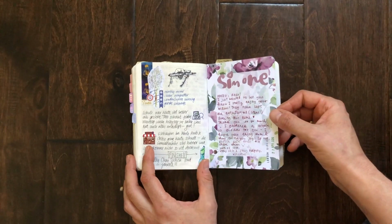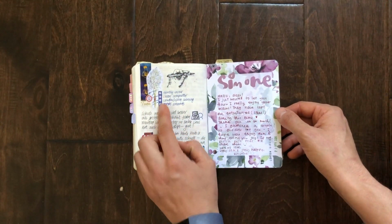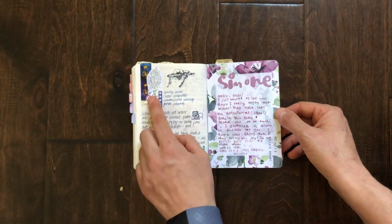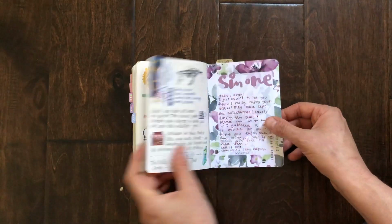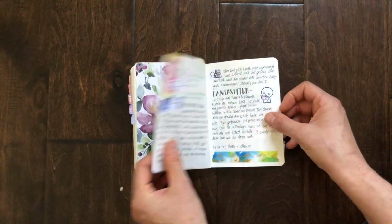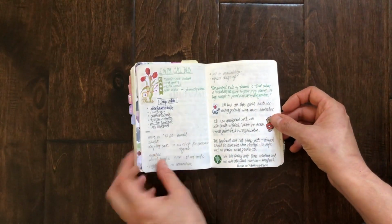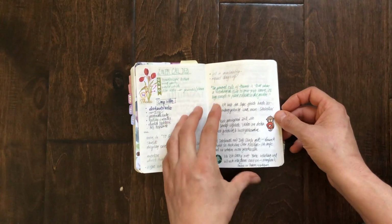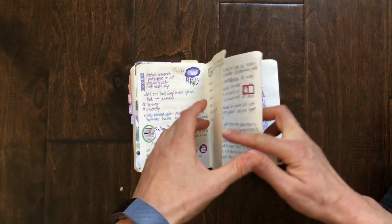Here I stuck in another note from a Happy Mail. I tested a stamp right here. I used all of the things that I received, like here I tried out the washi tape. There's some ideas for yarn talk here, and then I actually used 2 pages to journal about a day. I took notes on calls, so there's lots of more things.